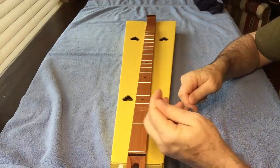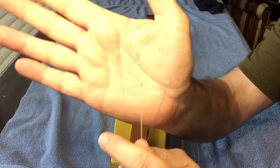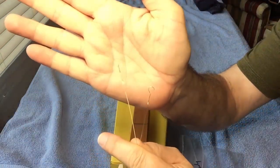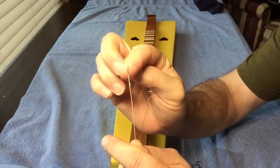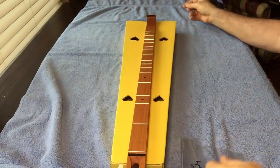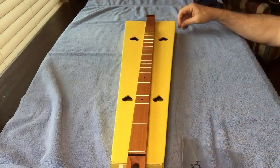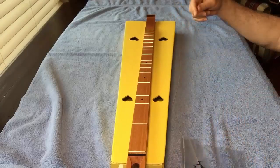All right, now they have the strings unwound. You can see that these strings, I'm not sure if you can see that very well, but they have a loop on the end of them right here. And this loop is what's going to go on the brad. Let me go ahead and start off with the middle string. And I'll show you what I'm talking about here.